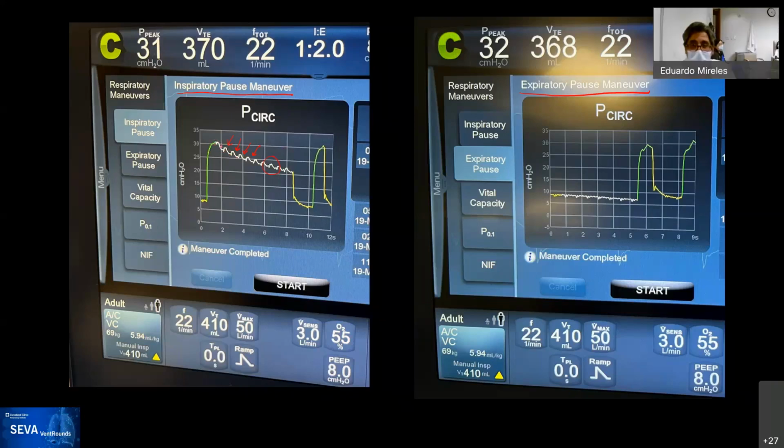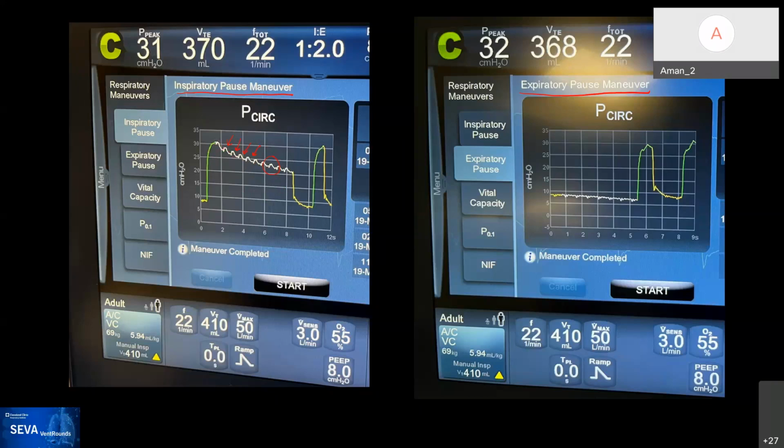I guess if the patient has been very active. But in this particular case, no, because the patient was very passive. So the plateau should not be higher than peak. But if there's a lot of PMUS during inspiration and that PMUS is let go during the pause, then it is possible that the actual distending pressure of the lung is revealed during the pause. So if there's a lot of PMUS, then your plateau can be higher than peak.